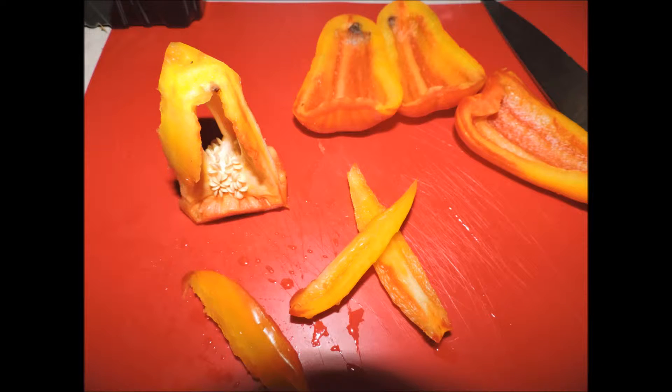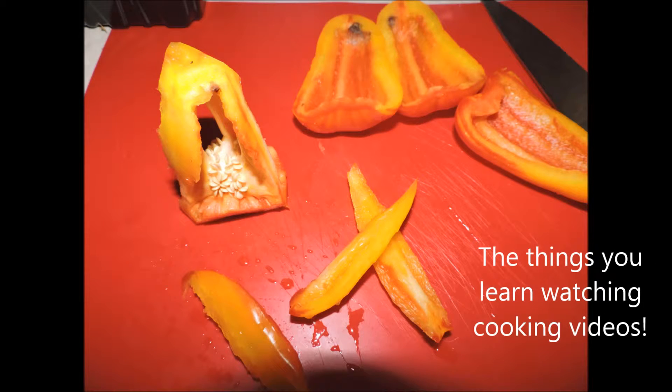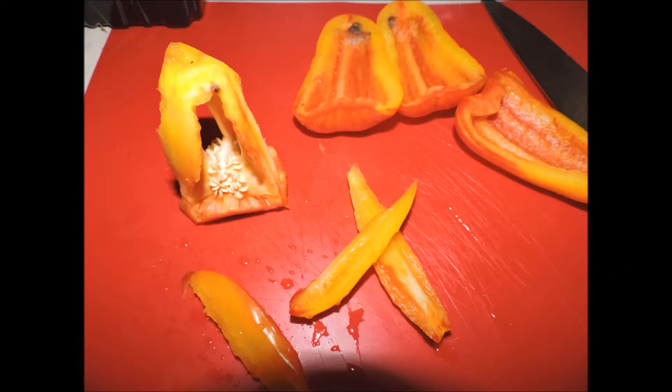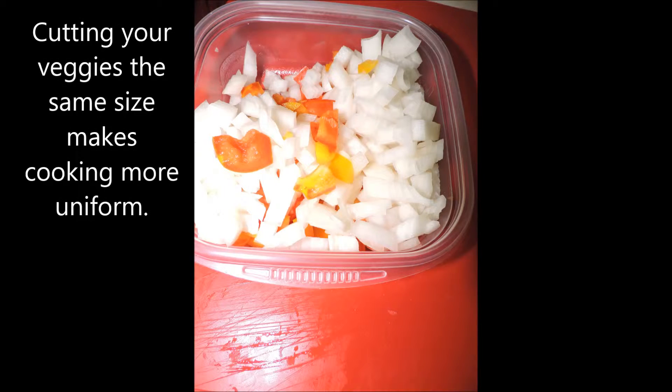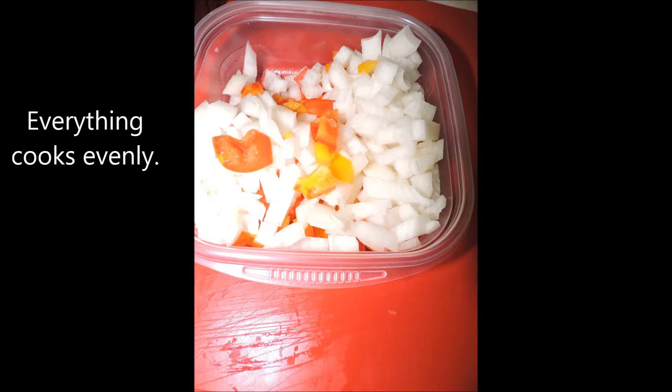So let's talk about vegetable prep. If you look at a sweet pepper, you're going to see indents — that's where the ribs are. Take your knife, cut along the indent in a curve, and you get just the flesh and leave the seeds behind. Slice the pepper lengthwise and then dice it into small pieces. The white onion I also dice into small pieces, and I put them in the same container because we're going to be cooking them at the same time — why dirty an extra container?